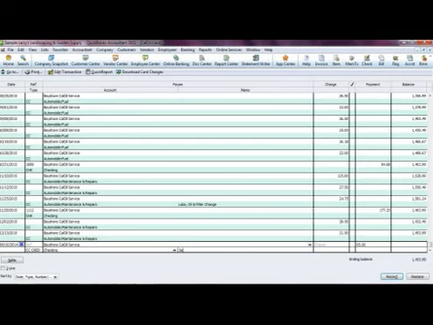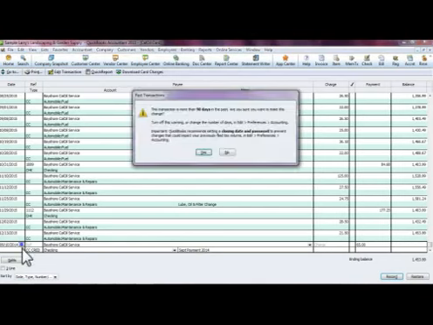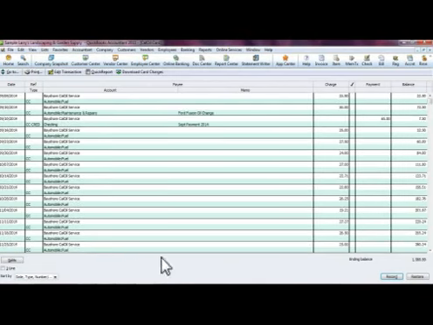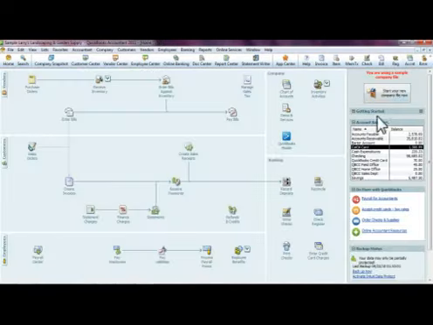And then if you want, again, you can enter whatever note you want. Let's say September payment 2014. Again, if you go up here, you'll see that my payment's in there. So again, this is just one of the three ways that you can enter a credit card transaction.